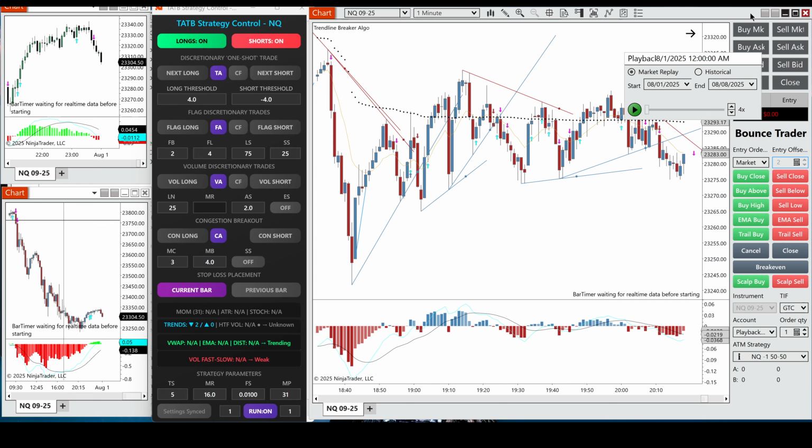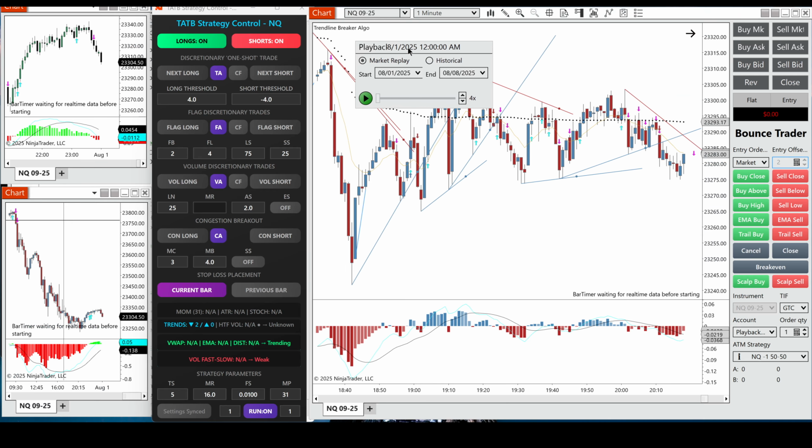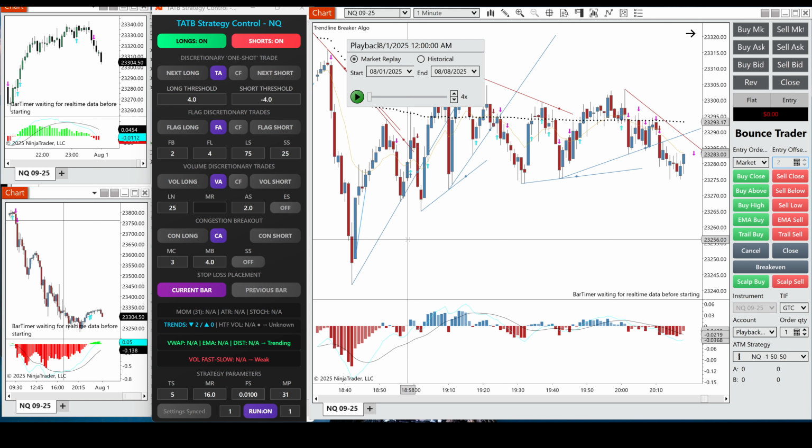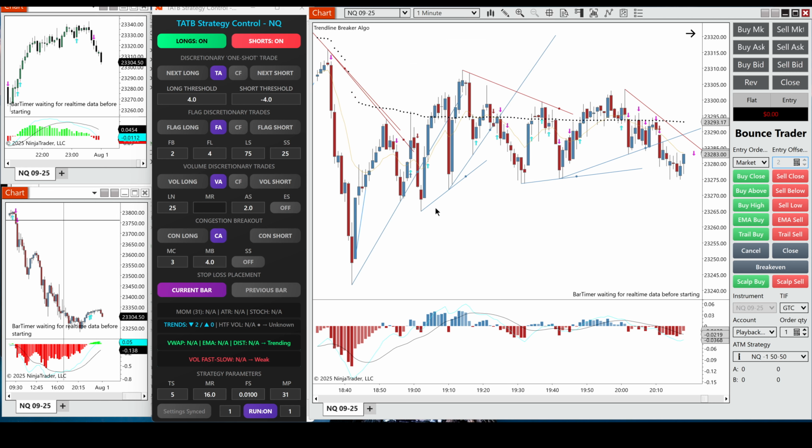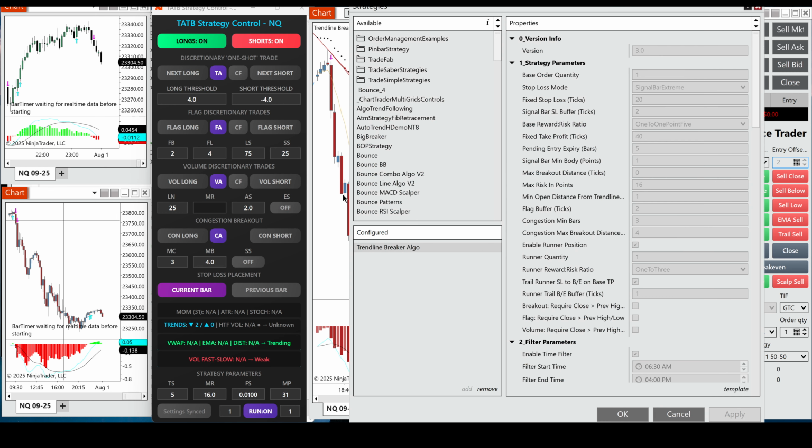So let's go to the algo. When you purchase this or when you download the free trial, you will get the strategy add-on. This add-on pops up automatically when you enable the strategy.